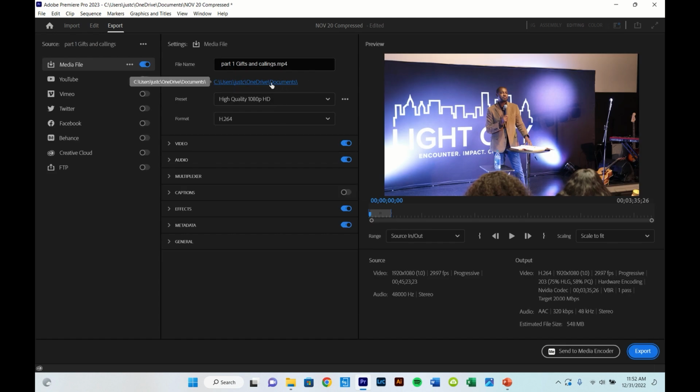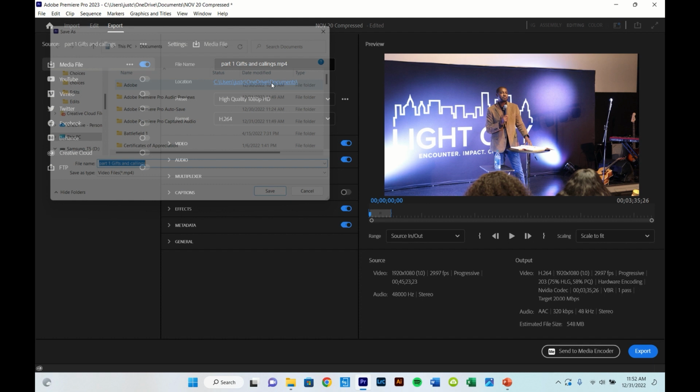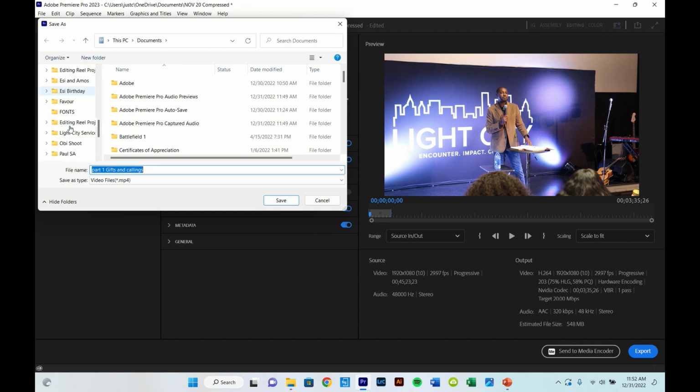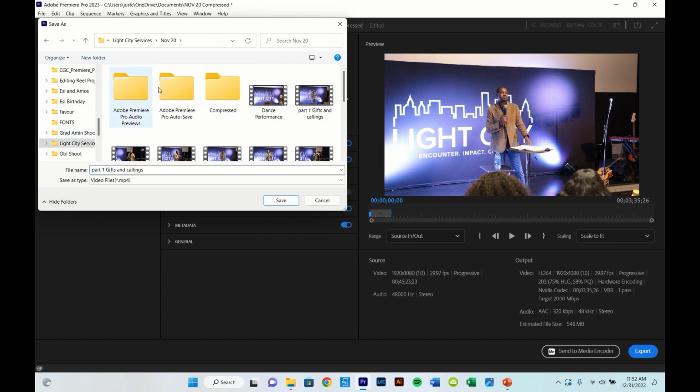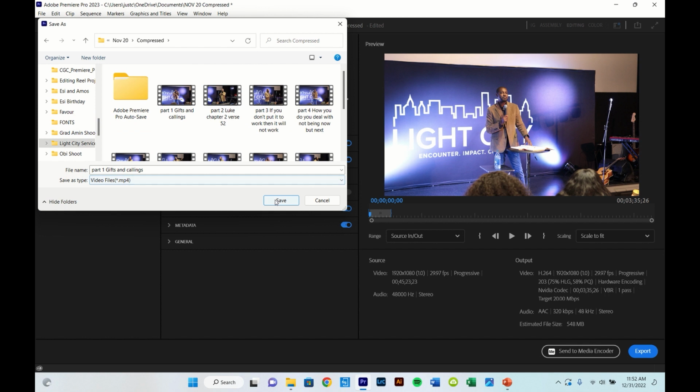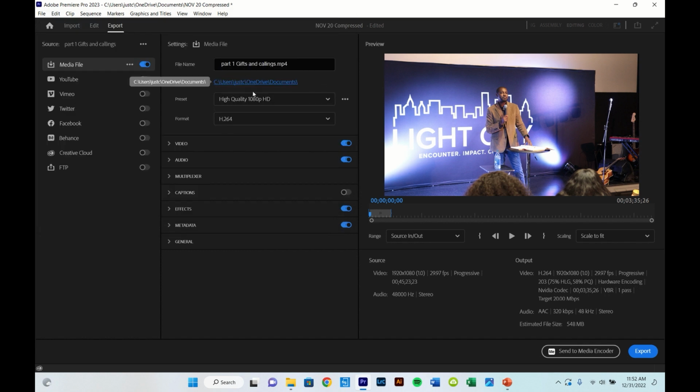Now make sure you choose the right location. So currently it's not set to the right location. So I'm gonna go to my SSD, go to Light City Services, go to November 20th, go to compressed, and make that the saved location. Make sure you're saving it to the compressed file folder.